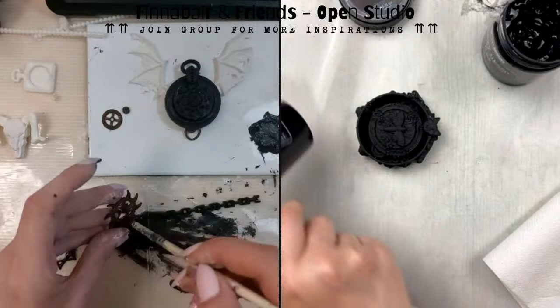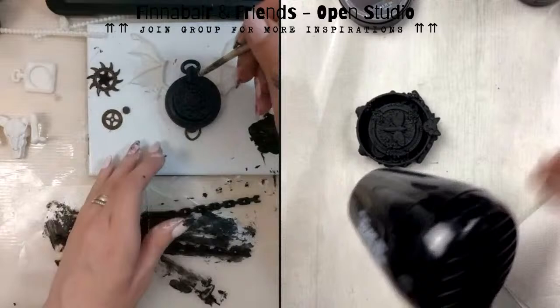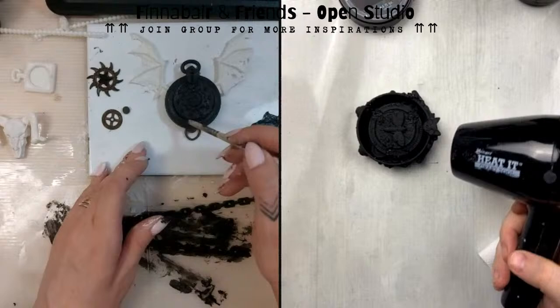Yeah. I often have questions like, oh, I did the same steps you did, but it doesn't look the same. Why? It's because you are not using quality products. That is so important. I know it's very tempting to buy cheap stuff, but sometimes it's better to get better quality products if you want better results.